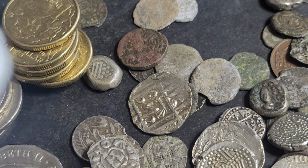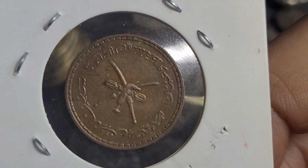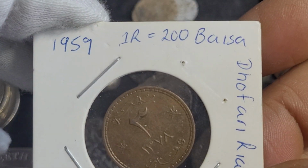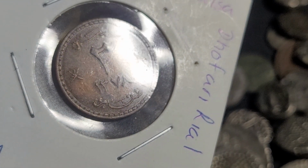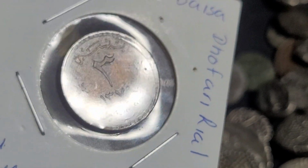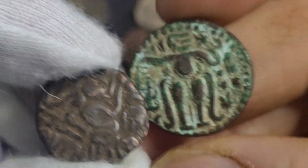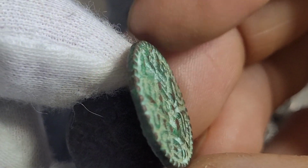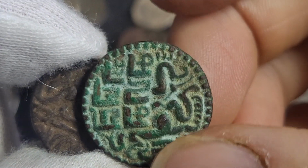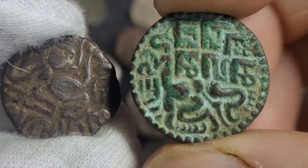But if we get some earlier coins, I did put my coins away. So here's an Omani coin. So this one is from, do I have a date? Yeah, 1959. So that is in the time period of machine struck coins. So time period does make context. And here's two that are probably quite difficult. So this one is quite rounded. So they probably used some type of machinery to actually get the flan, or even just the technique to make the dies round.